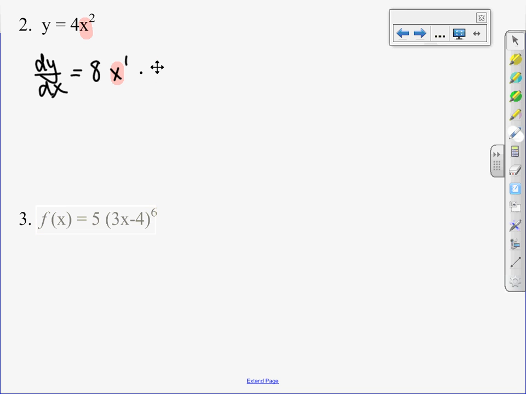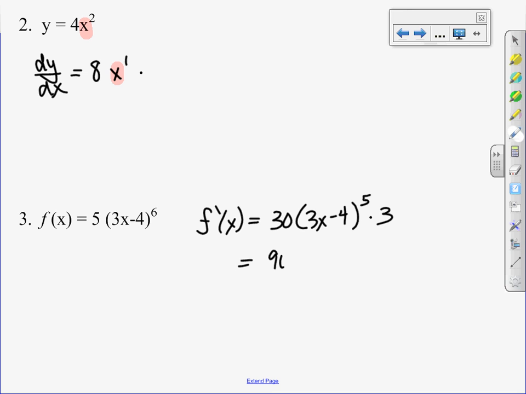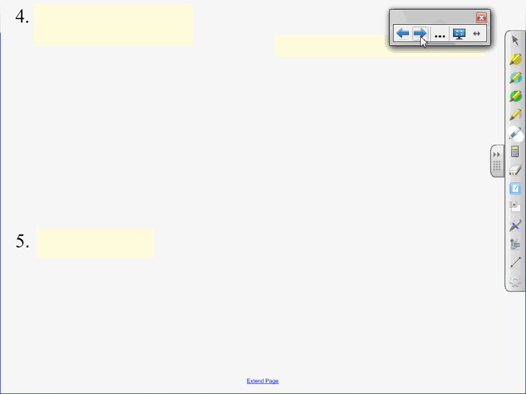All right, let's do one that applies better. So here's your expression, again a polynomial. You might want to try this one before you look and see what I'm going to do with it. The derivative is: multiply the exponent by the number in front, leave this the same, subtract 1 from the exponent, multiply by the derivative of what's inside. So that'll be simplified now. 30 times 3 is 90, and we should write it correctly. So that's basically it. That is the chain rule.